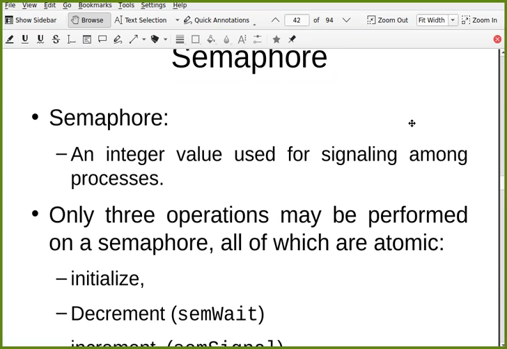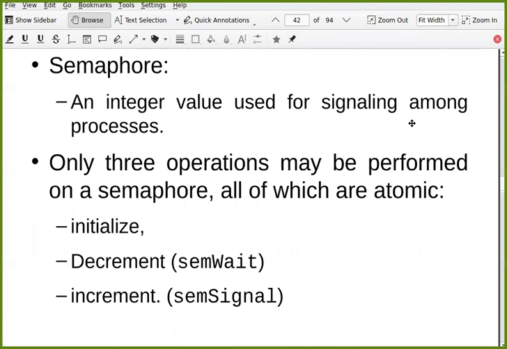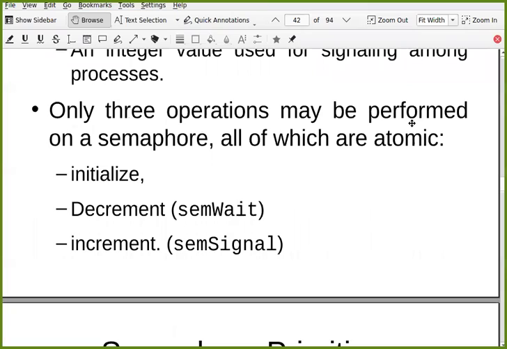Others need to wait. When we talk about the implementation of this semaphore, basically it is an integer value and it is used for signaling among processes. There are only 3 operations which can be performed on a semaphore, and all these operations are atomic.